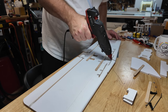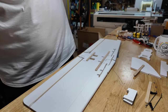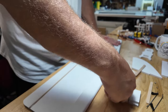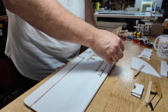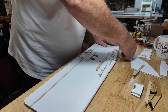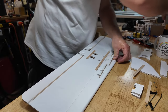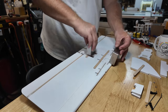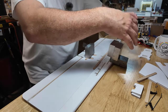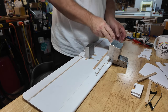So, a bunch of glue. And then use whatever you have on hand. Here's a popsicle stick. I'll knock that glue down. Force it into that hole where the spars go. I'm going to put a weight on that nose piece, get that to sit flat. Let's see how we can do this. That'll do her. We'll give that a minute.